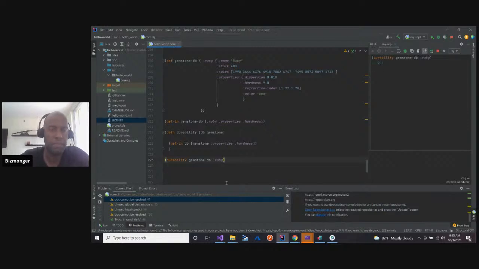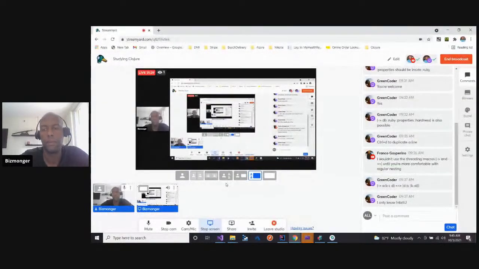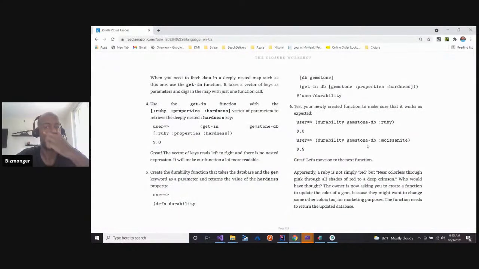Okay. Durability, gemstone DB, ruby. And then you can say durability, gemstone DB. I don't know what this Mohs grade is. I don't remember putting that in. I'm not going to do this line.